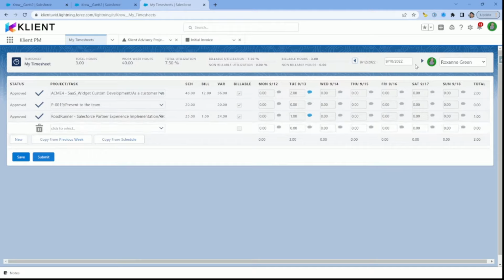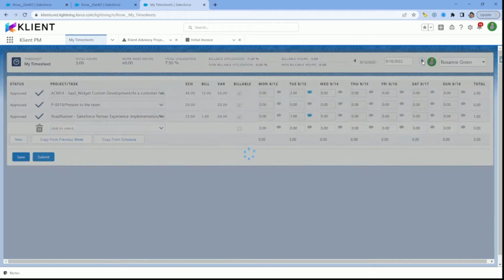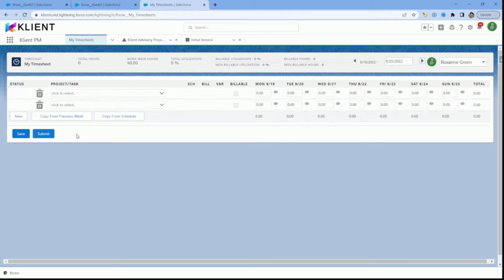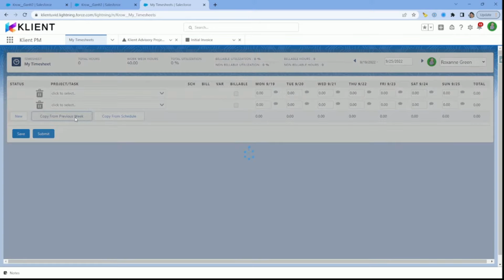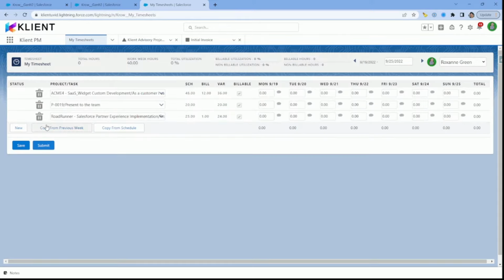The reason why I'm going back and forth is that one of the options of my timesheet that I could use as Roxanne is, because I'm working on all of these projects over and over again, I can copy from previous week, which would bring back the lines on which I entered time the previous week. So for the Acme 4 project, on this specific task, I could start logging time for this week. This is an option people sometimes use at the beginning of their week, just to bring back the information and start logging time on their Monday.